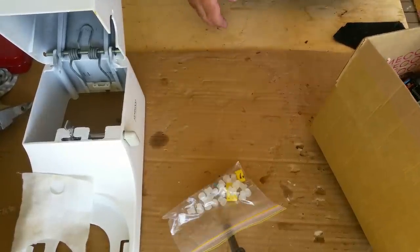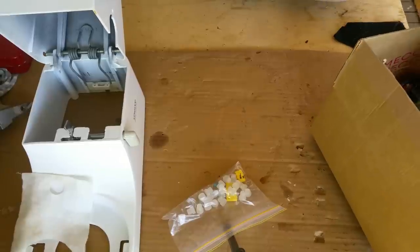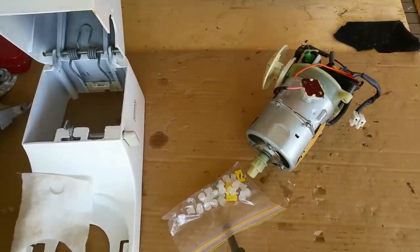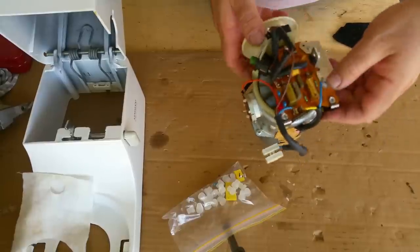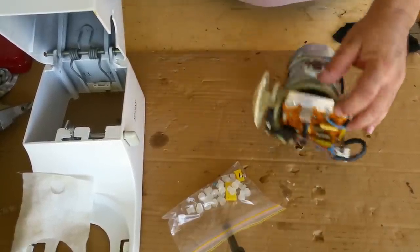And feet, and their motor mounts for the early ones as well. And of course, our motor. Now, these are a good motor, 600 watts, very, very good. The capacitors are the Achilles heel, yeah? And we've got a couple of replacements. We're gonna do that resistor in there as well.